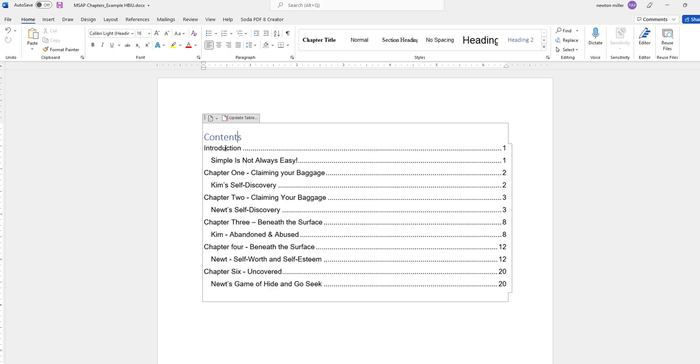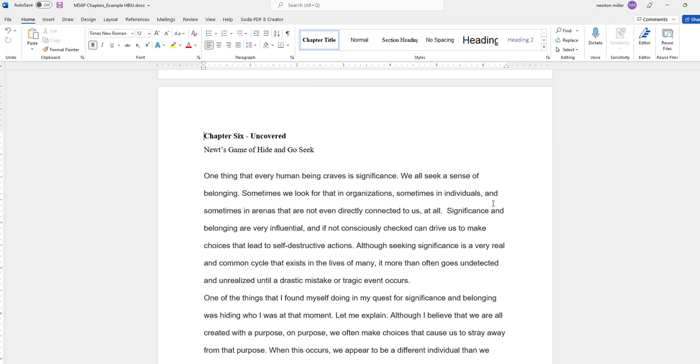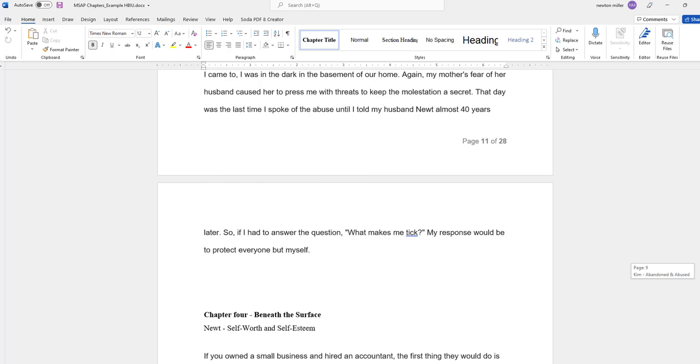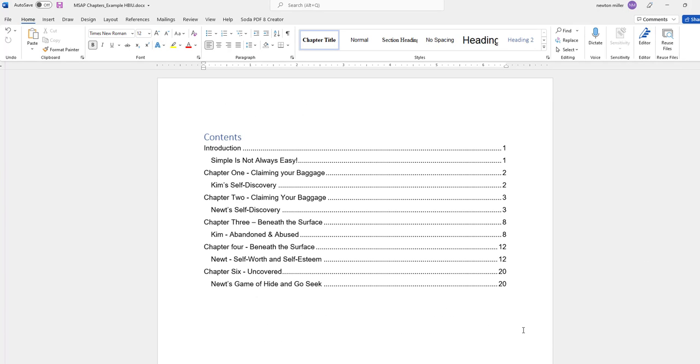It went through and everywhere where I had a chapter title, it left justified it, told me the page number that it was on, and wherever the section heading was, the next section heading, it indented it, told me the page number. It found all of them. And this is going to be like a hyperlink too. So if I want to go to chapter 6, I can just see how it says control click, and it will take me down to chapter 6 in the document. So that is how you create a table of contents.